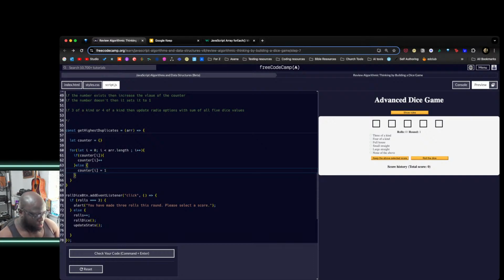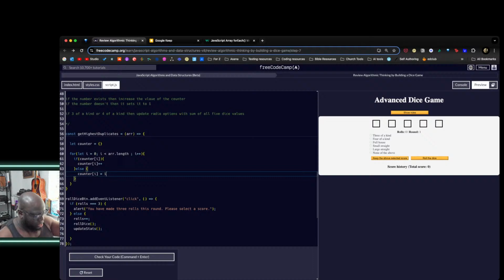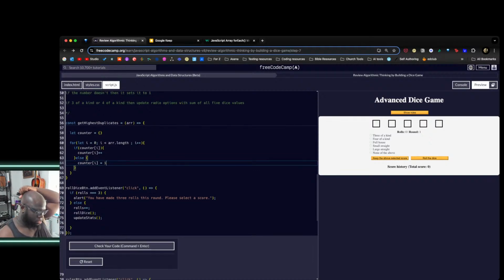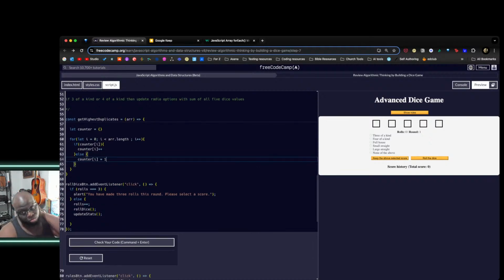So if I come through and the counter already exists, then we increase it. If not, if the counter doesn't exist, then we set it to 1. And so we'll never have a 0.